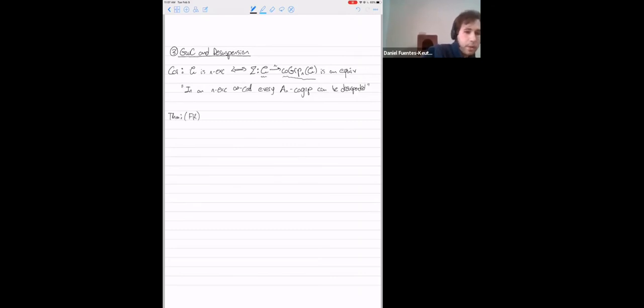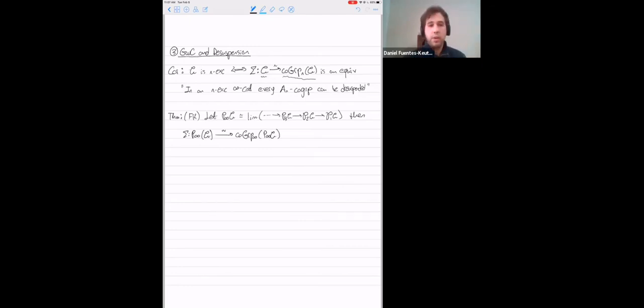So again, if I let P infinity of C, where C is my pointed compactly generated infinity category, just be the limit of the tower, then I get an A infinity desuspension result. The suspension functor from P infinity of C to A infinity cogroups in P infinity of C is an equivalence. And this is pretty formal.